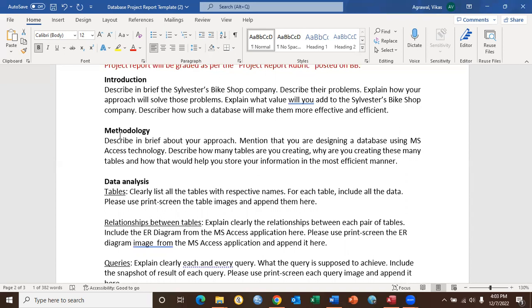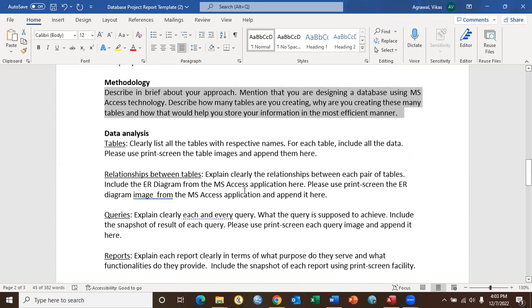And then you will describe how many tables you will need to correctly map Sylvester's bike shop company, why you need those tables, how you're going to create those tables, and how that would help you store the information in the most efficient manner. So you have to briefly write about all those things in the methodology section.